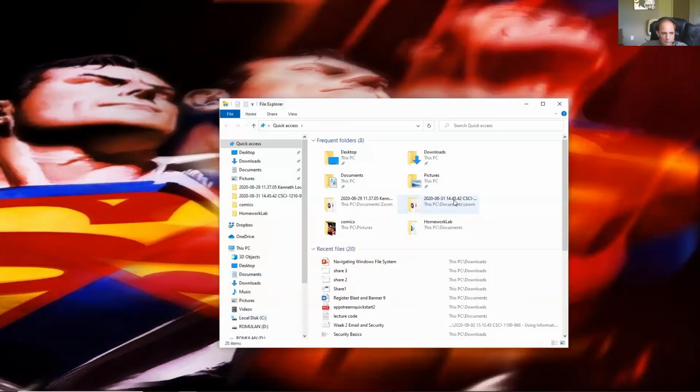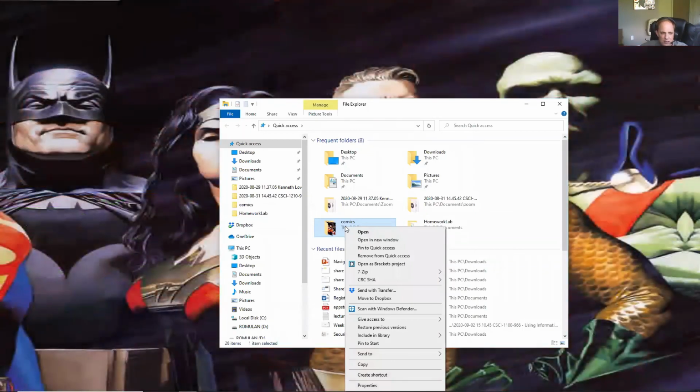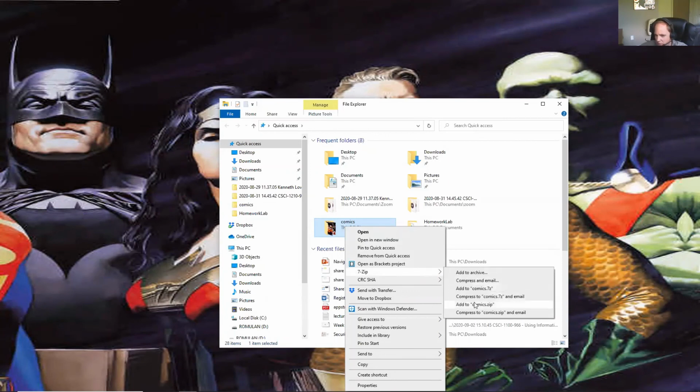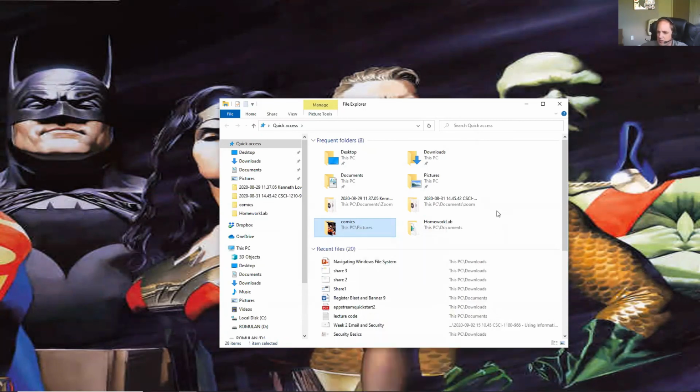Let's say I want to send this comics folder into a zip folder. I would right-click, then do 7-zip, which could be add to an archive or add to comics zip. I could also do send to compressed zip folder. Okay, I do that.